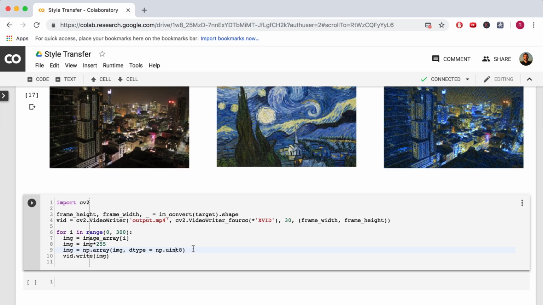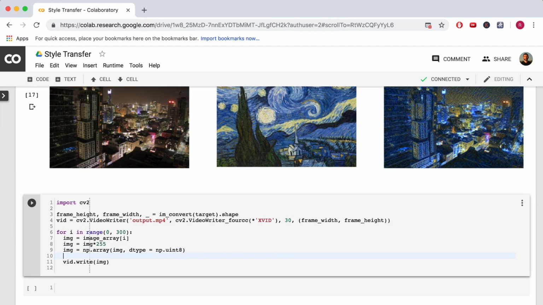Finally, just one more step before we are ready to utilize the vid.write function is we need to ensure that our image is in the RGB color space. OpenCV tends to treat images as BGR, which is the reverse of RGB. And for this reason, we need to specify the RGB color space. We can do this by setting cv2.cvtColor, for convert color, to convert the color space function, and we feed our image as an argument. And we specify that we want to convert from BGR to RGB, cv2.COLOR_BGR2RGB. Intuitive enough.